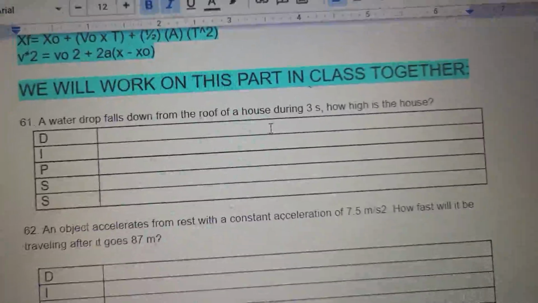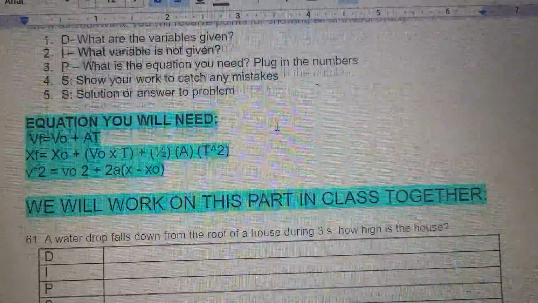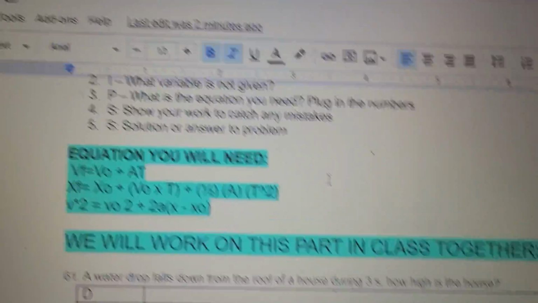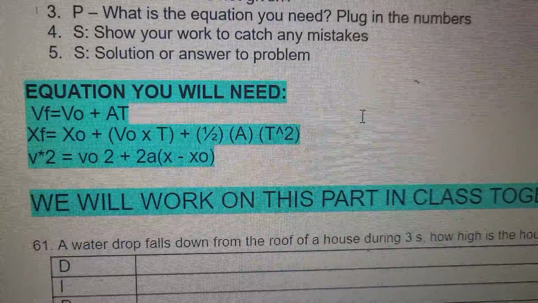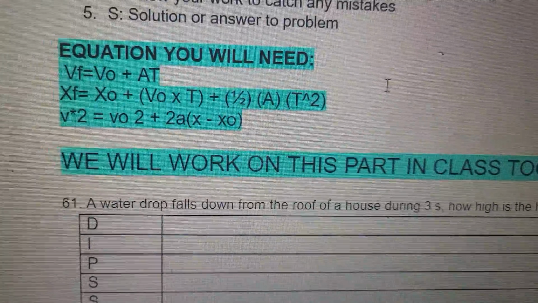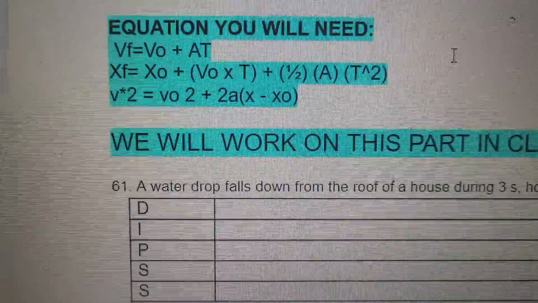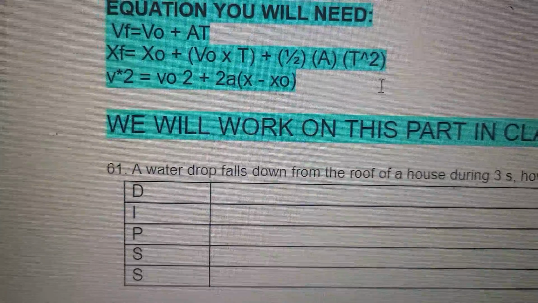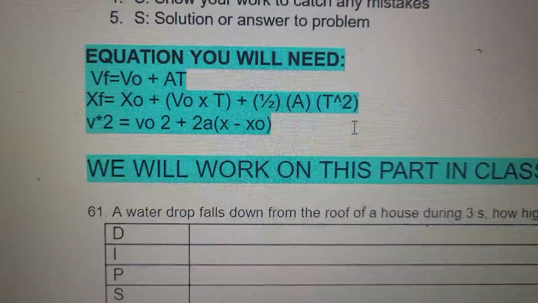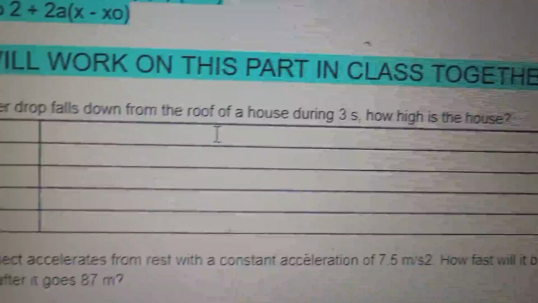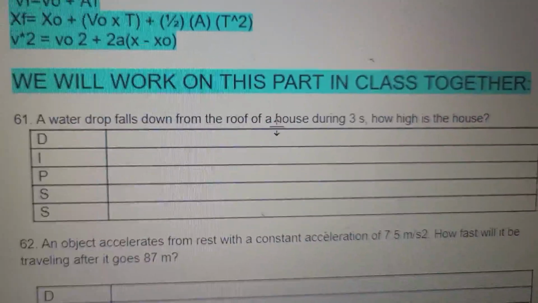We're going to do number 61. Remember, our objective today is to identify which equation. We're doing two parts. Identify which equation we're going to need in every problem. We're not going to use one equation for all the problems. We're going to be using multiple different equations for each problem. Then we're going to plug in the equations to solve for whatever the question wants us to find, whatever we're looking for.